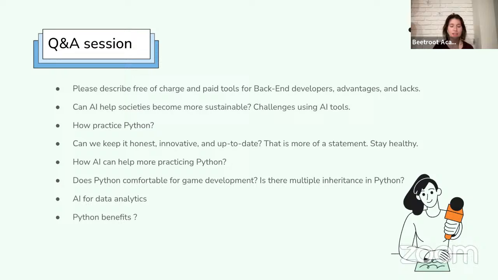Okay. Two last questions. I think, again, you partially or fully answered them: Python benefits and also AI for data analytics. Do you have anything more to add? Yeah, for AI in data analytics, data analysts also use Tableau and Power BI. In Power BI, which is a Microsoft product, it can be integrated with the Copilot chatbot. And I think Tableau also has some AI tools, some AI generations. But still, continue using the chatbots, which would also help you to work as a data analyst. Yeah, so I think that's it.